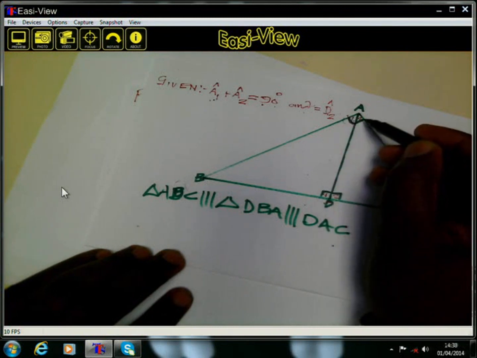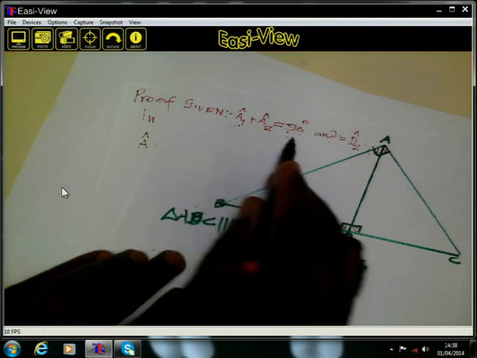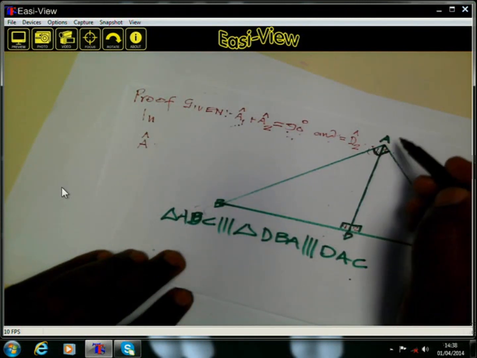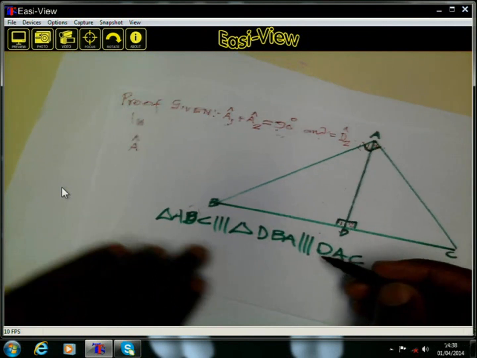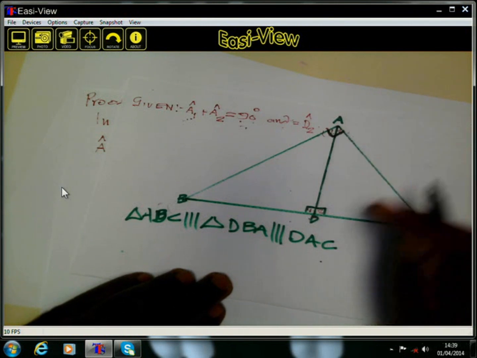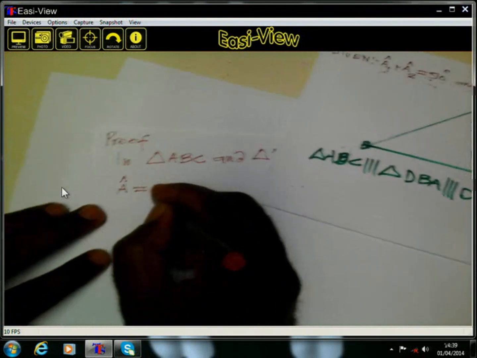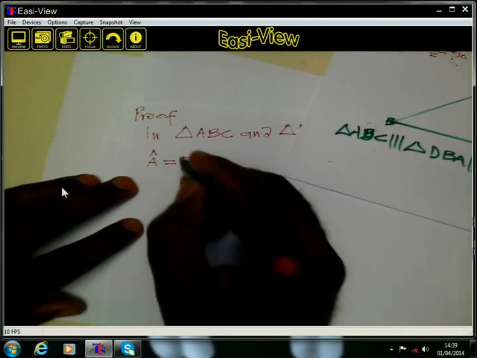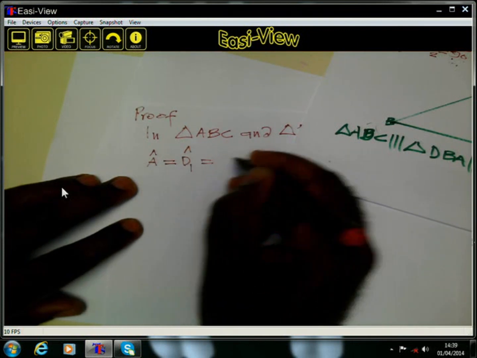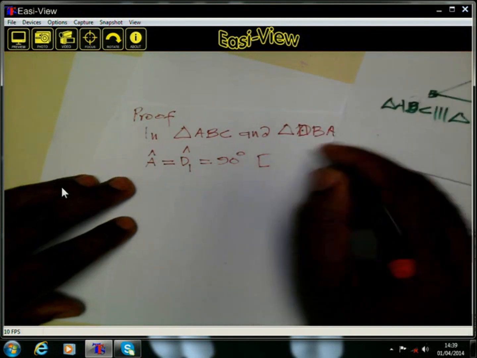So it means the angle A, that is A1 plus A2, remember this is what we have written, A1 plus A2 is 90. So the whole of A is 90. So in the bigger triangle, we have already spotted that this angle D1 will be equal to angle A. So that is what we can write down: A is equal to D1. What is the reason? Both of them are equal to 90, and the reason is that it's already given.